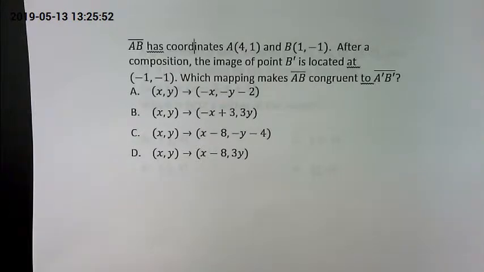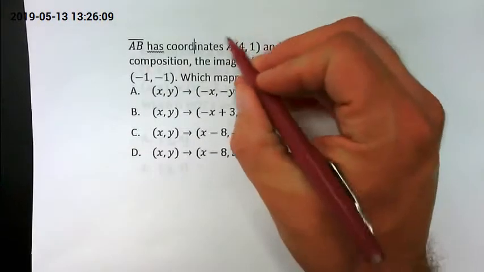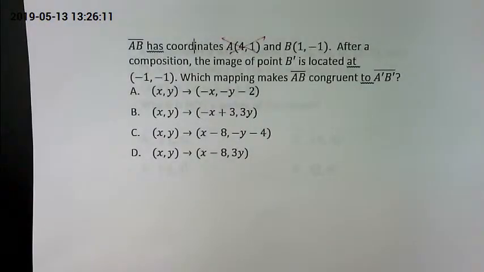All right. So on the next one here, they give us coordinates of A and B. They give us B's location in the image. They don't talk about A at all after that. Do we need A? No. So, again, I don't get confused and use A accidentally on a question like this.